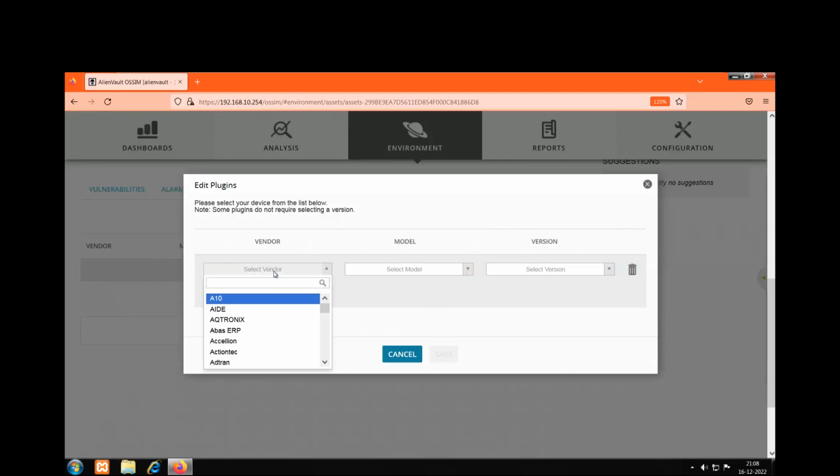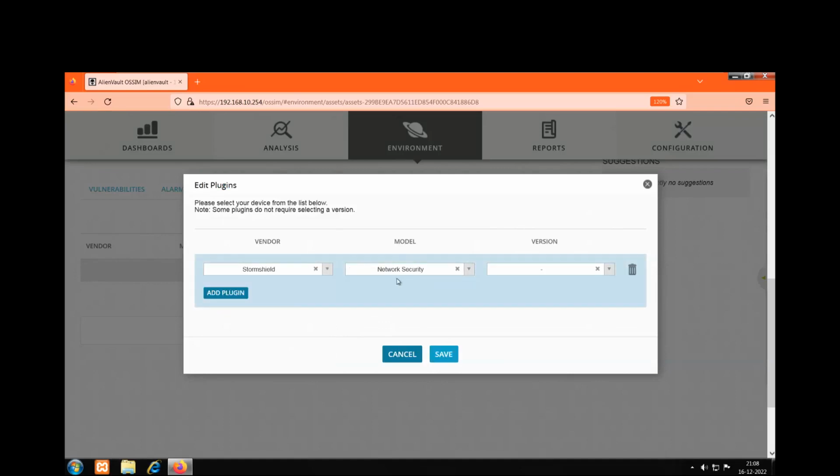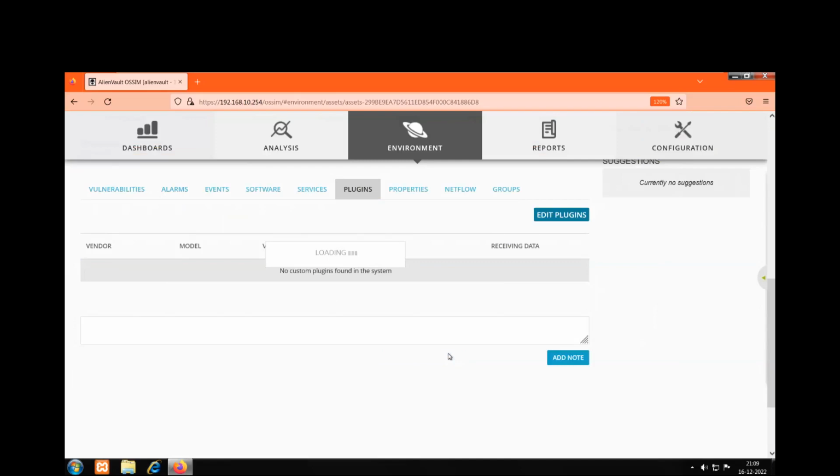And here I am going to say that this is a Storm Shield device. I say that this is a Storm Shield device and see, it has automatically identified that Storm Shield is a network security device. Save it. So you are defining the plugin in which you are saying what sort of device it is and what kind of logs you may expect, right? So you define that, and the related plugin will be added into your SIM solution, right?